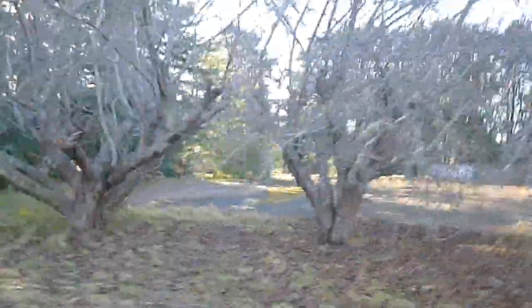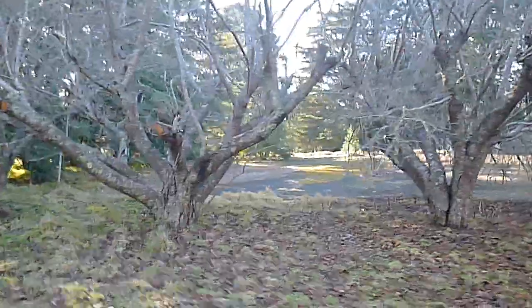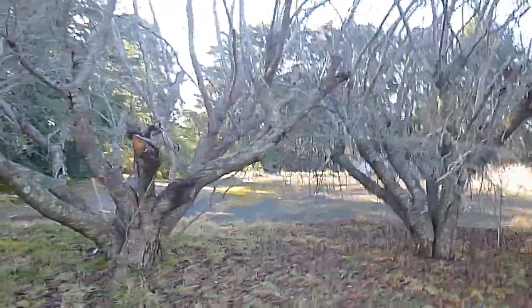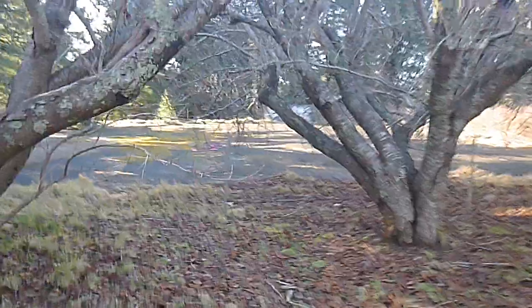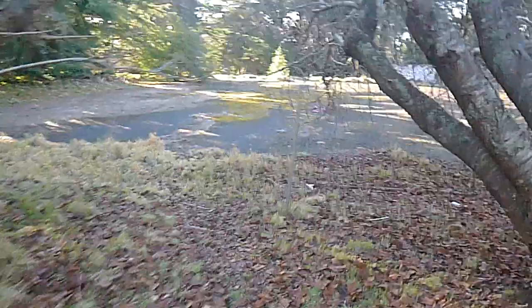I think we go round. There's another building that's in the photos here. Yeah, but we'll go see if we can find the pool first. Cool. Can we get through here? I think we need to go round. Hang on, the barbed wire fence I think ends. Yeah, we can get through. No, come on through. Come this way. Broken? Yeah, it's broken.